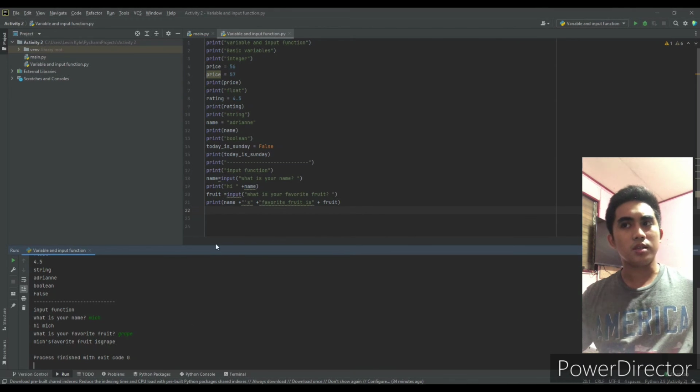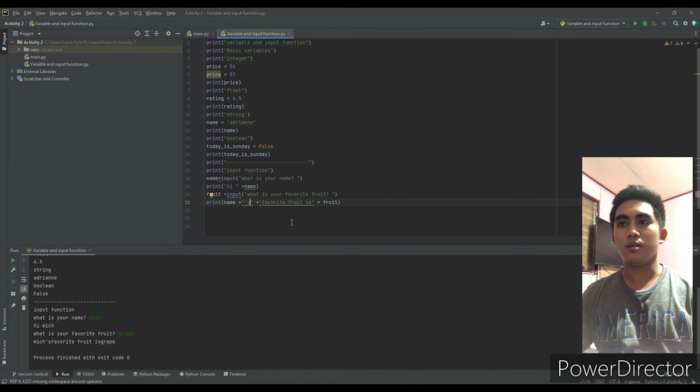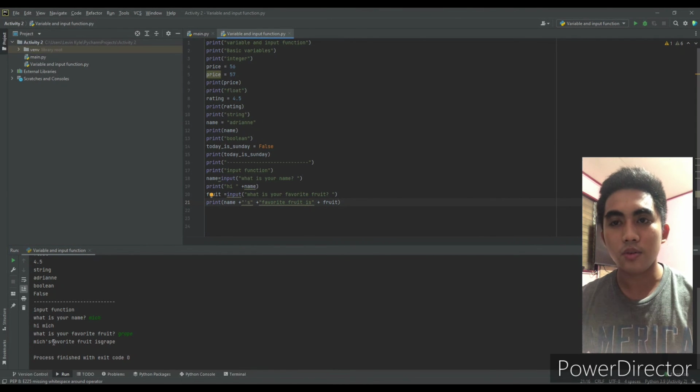Now we have to make some minor adjustments to our code to make it readable. You can see we have to add another space before the favorite.